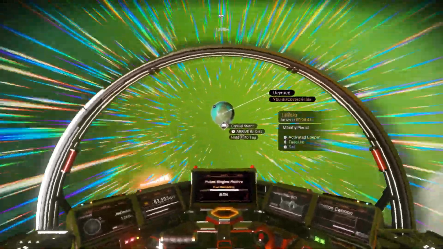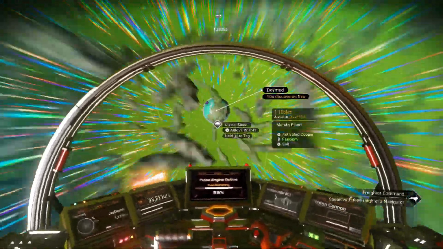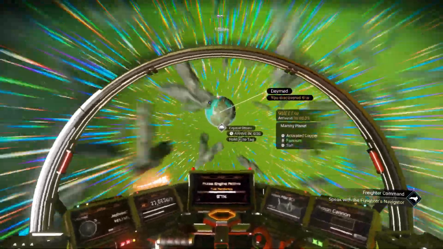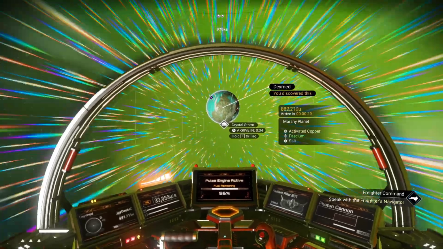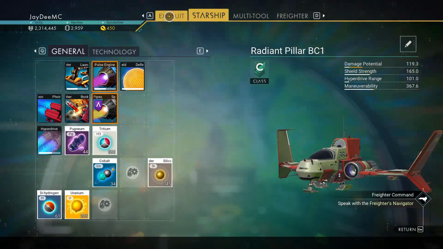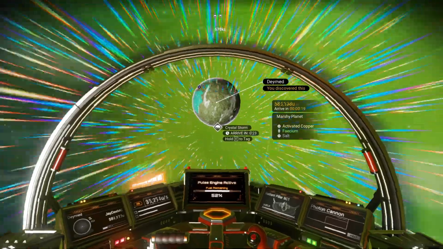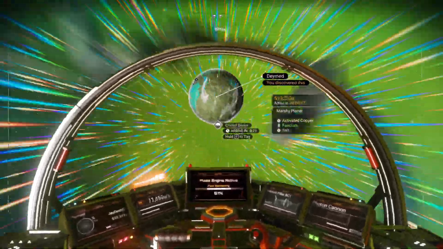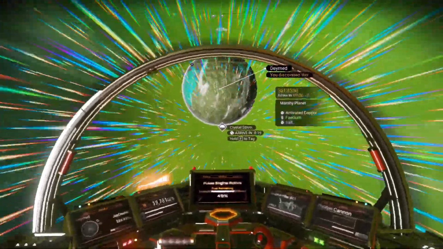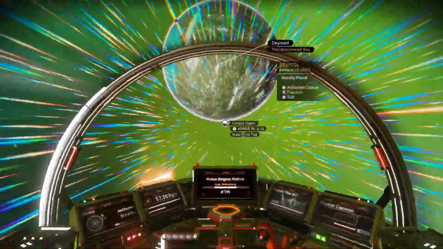So I've been thinking about what I should do now that I've got the freighter. My plan was originally to just head back to this planet, continue working on my base, of course. Let me just see how much pugnium I have. 44 there. And 182. Oh, I think that's enough. I definitely have enough, so I can build the armor weapons terminal. So yeah, I think that is going to be great.